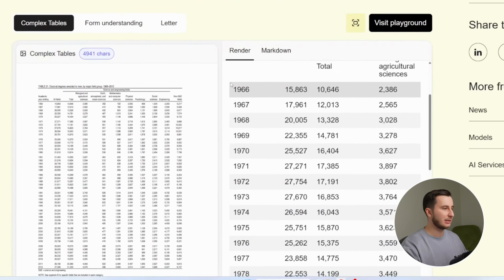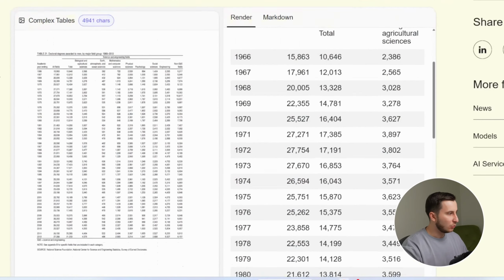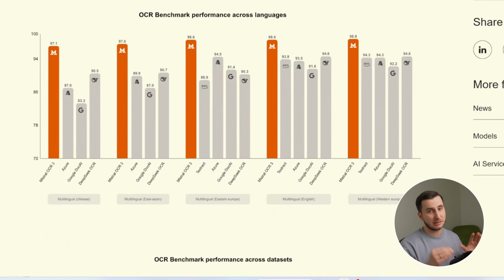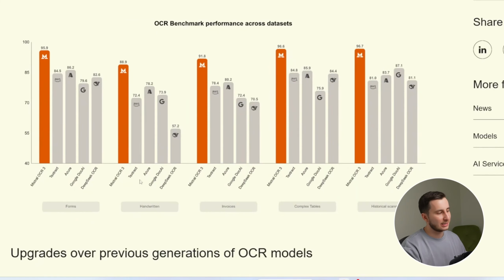So here is the blog post they've published on OCR-3 and how it deals with tables, and it handles those perfectly, which I love because tables were recently a big issue. But what I like about this the most is that it outperforms all the other models on language benchmarks as well as across different datasets. So this is really a top-notch model that you might actually need to try for your business if you have processes where OCR is needed, or where humans do copy-pasting from different handwritten invoices, etc. This is exactly what you should try.